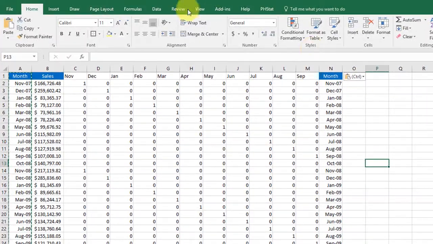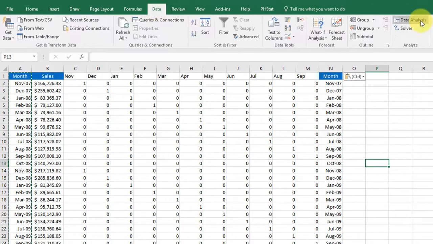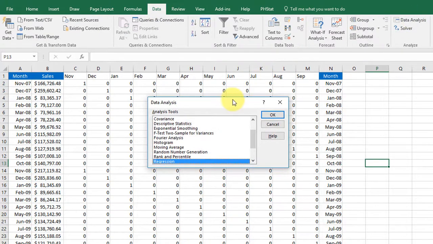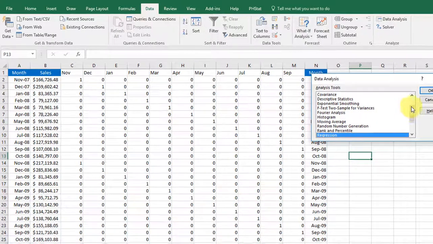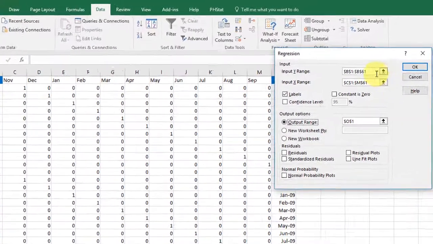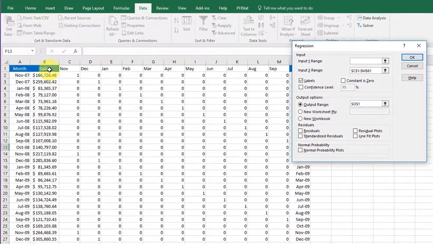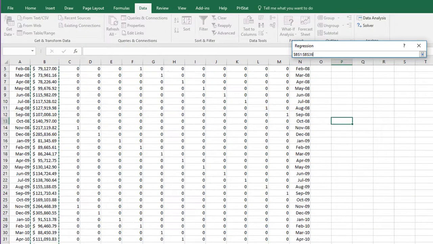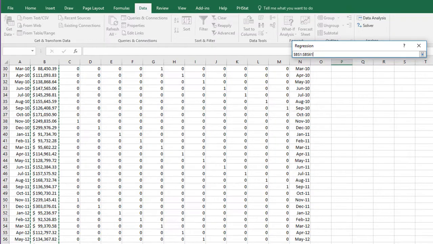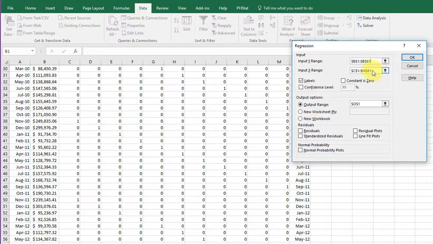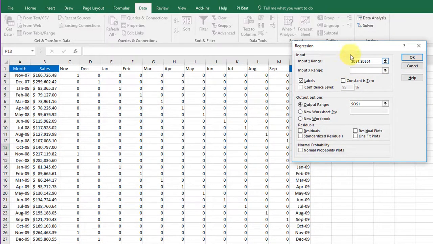Let's go ahead and go to data analysis, bring up the dialog box. We want regression, and we want, again, our y variables. Get those all selected, and our x variables, move this out of the way.